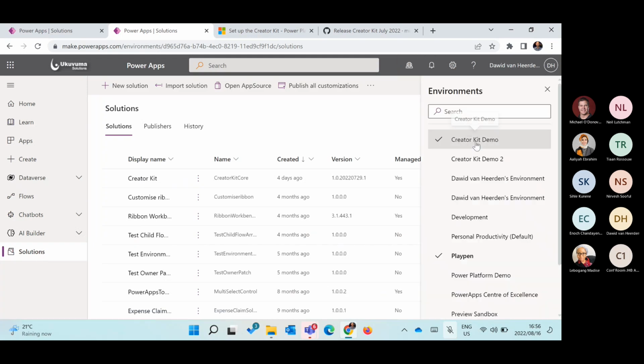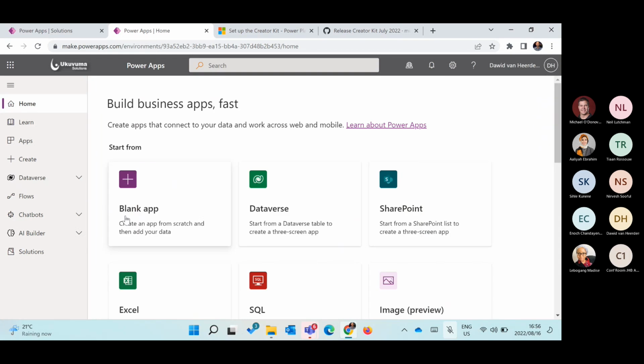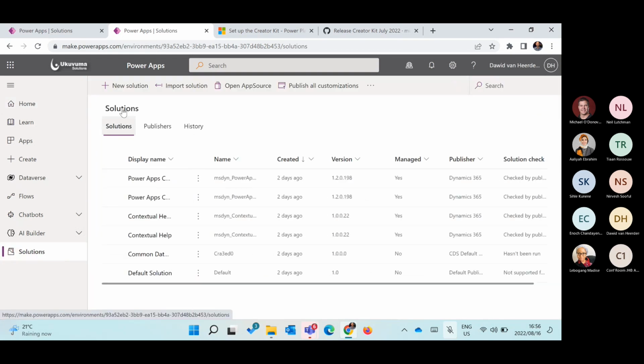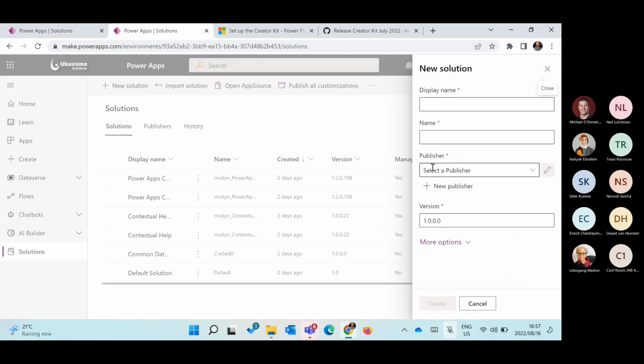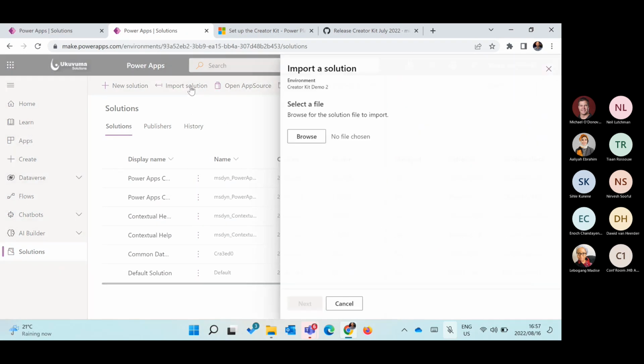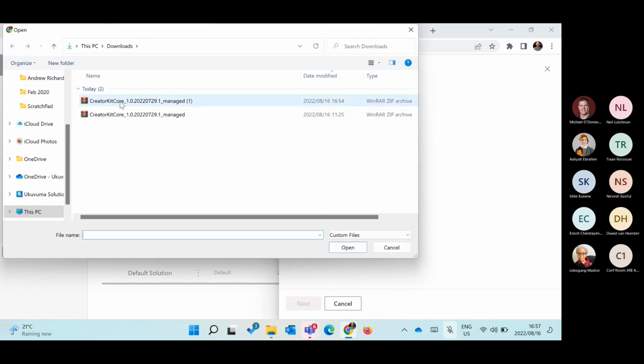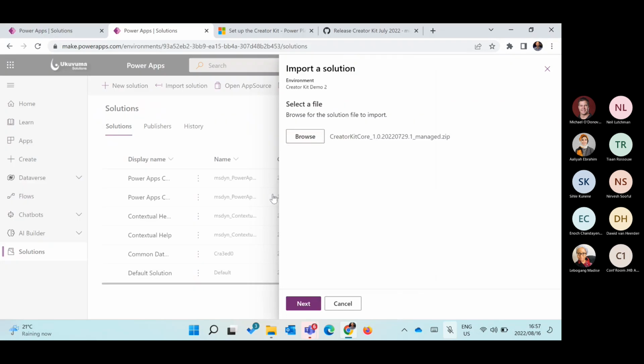This is the wrong one. I want to be in Creative Kit 2. Solutions, and now I tell it I'm going to import the solution. Not new, import. Go to Browse. See, there's the file that you downloaded earlier. Simply select that. Say Next.